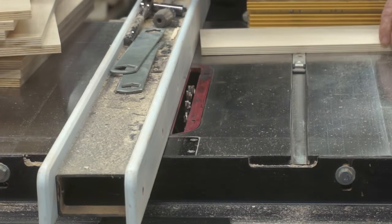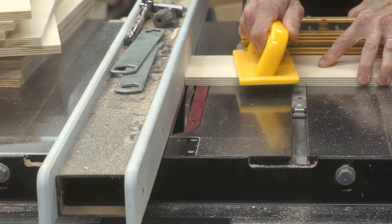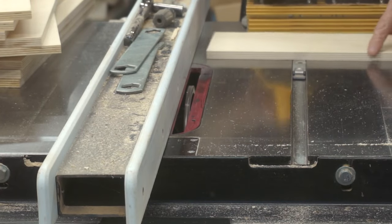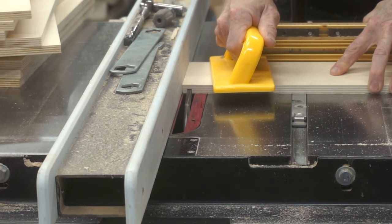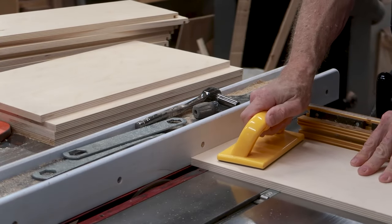I have the blade set 1/4 inch away from my blade. The blade is exactly 1/4 inch thick and 1/4 inch high. This makes the cuts really easy after the setup is done. I'll start by cutting all of the dados into the side pieces.